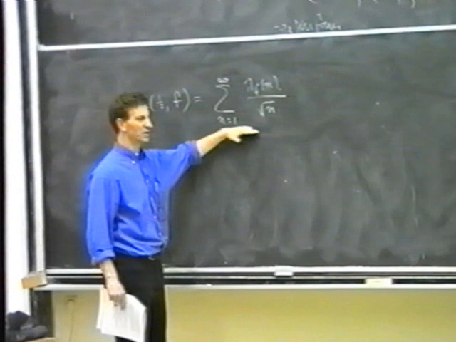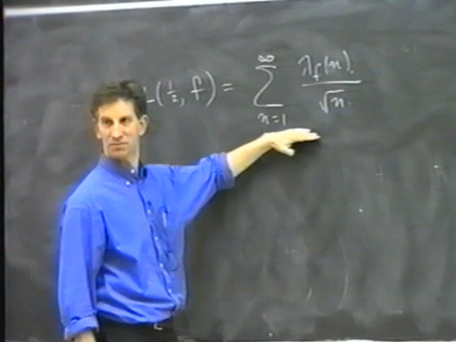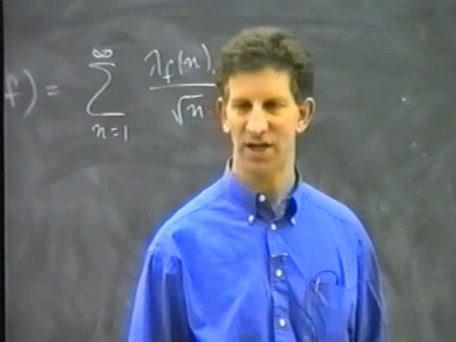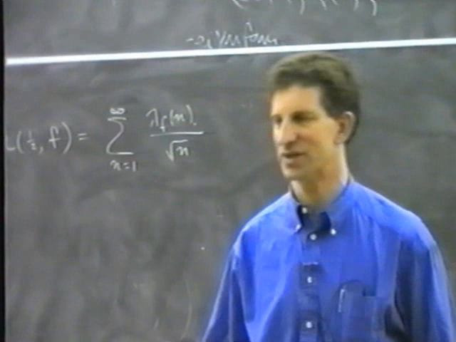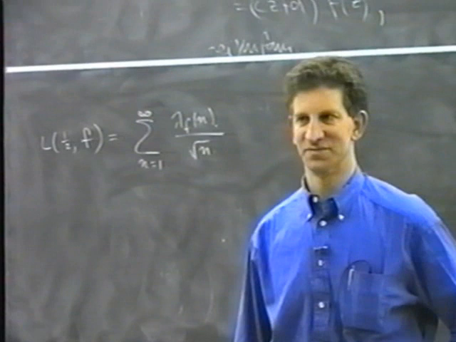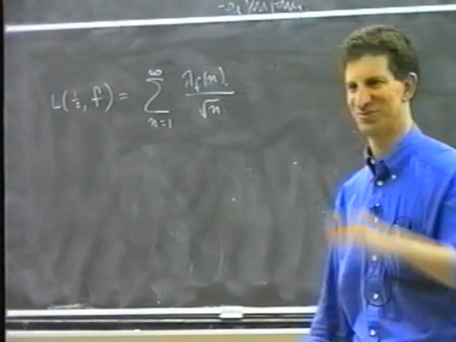Is this a form of weight 2? I'll stick to forms of weight 2. I've absolutely normalized the lambda f(n). Ramanujan says lambda f(n) is bounded by n to the epsilon, so lambda f(p) is at most 2 in absolute value. And the functional equation is s goes to 1 minus s, and I know it's painful, but please swallow it. We evaluate it at a half.